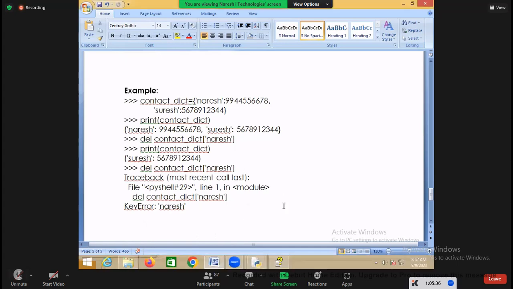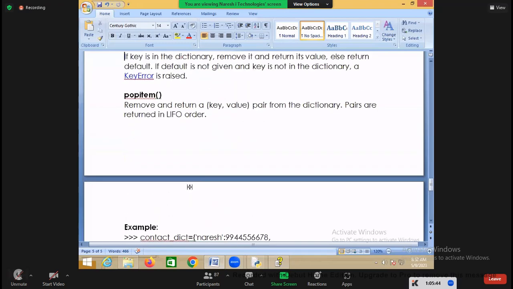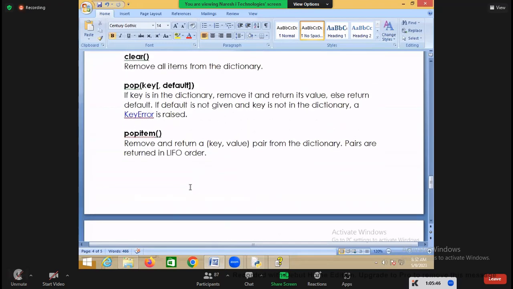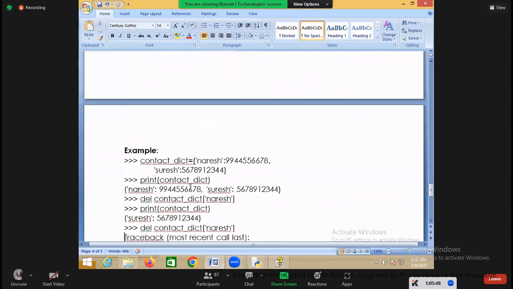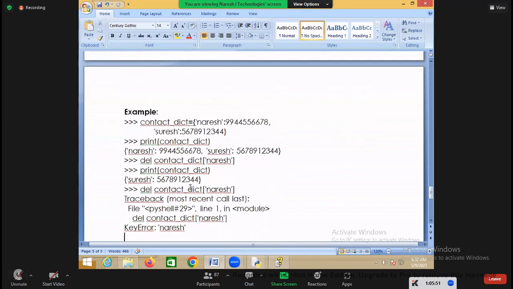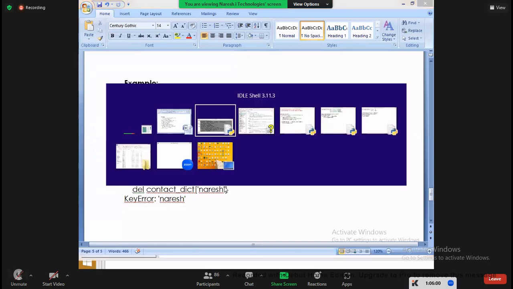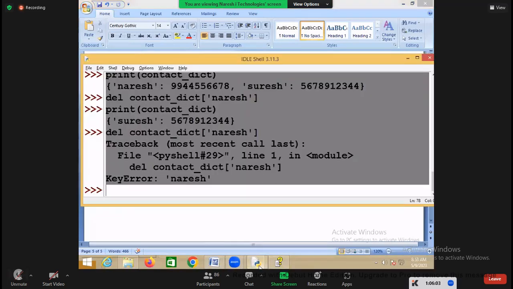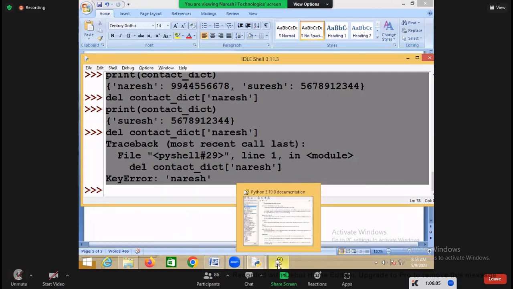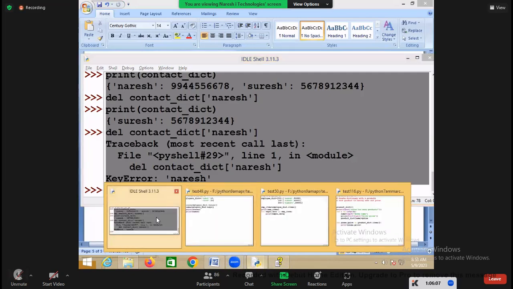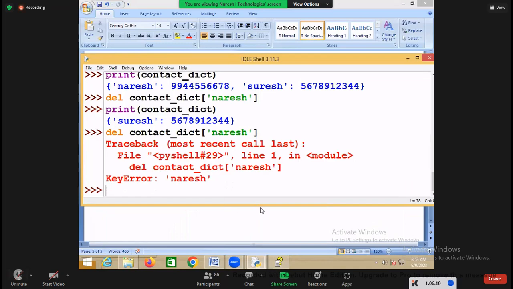Yeah, we'll see that, Anshul. We'll see how to work with pop and popitem. Like we can use a dictionary also as a stack. Generally, a stack allows how many operations? Two operations. One is called push and one more operation is what? Pop, right? We'll see that. Now this is deleting it. But if you want to remove all the items from the dictionary, you can simply use one method called which one? Clear.